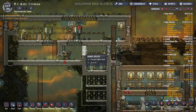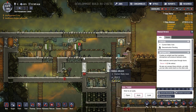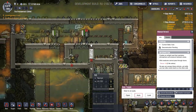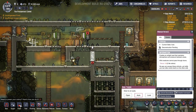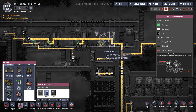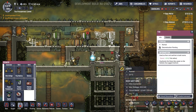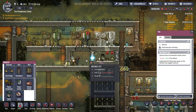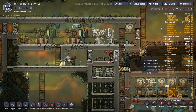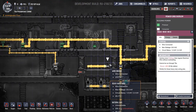I just needed to, let's get rid of that. I just needed to make some space here so we could set this thing up. I'm going to move my power batteries down here, which will be good. Let us put this in so we can see how we need to line things up. There it is. So if we get that there, that'll be fine. Then that can be deconstructed. Maybe we'll do that one as well. And we'll put some mesh tiles in, and then that water's going to run down there. We can probably disconnect all of this as well.